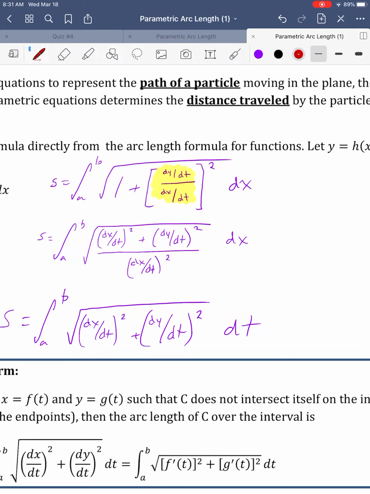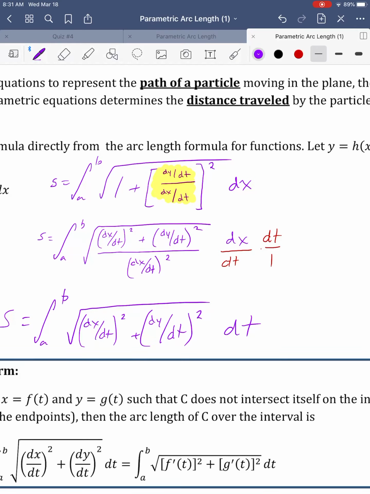So the way we accomplish that is we multiply this thing by 1. But by quote-unquote 1, we call that dt dt. So multiplying by dt dt is allowed because dt dt is just 1. I'm going to go ahead and put it right here, this part of the dt.